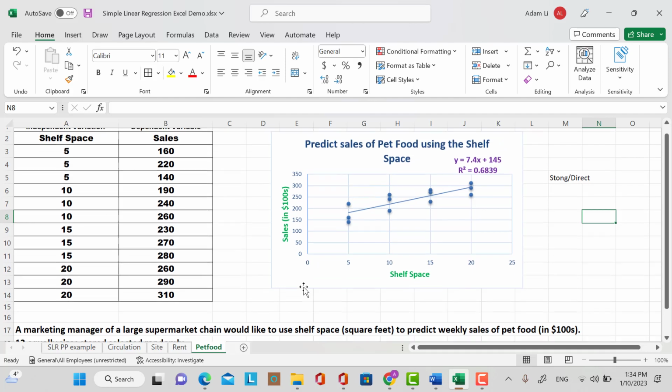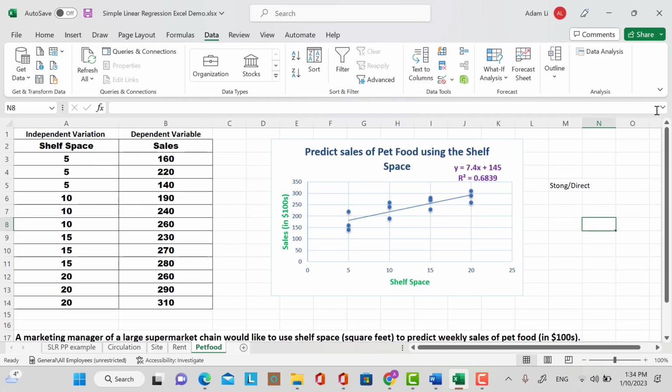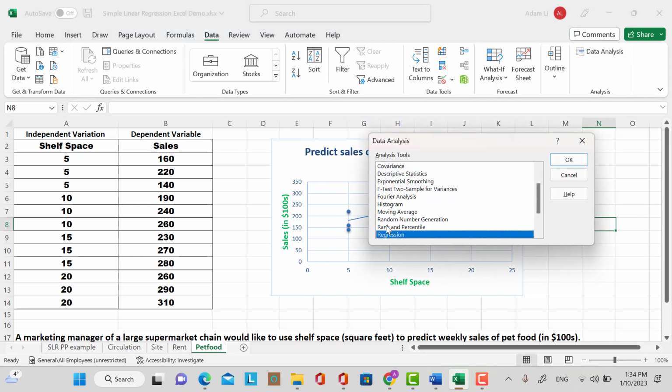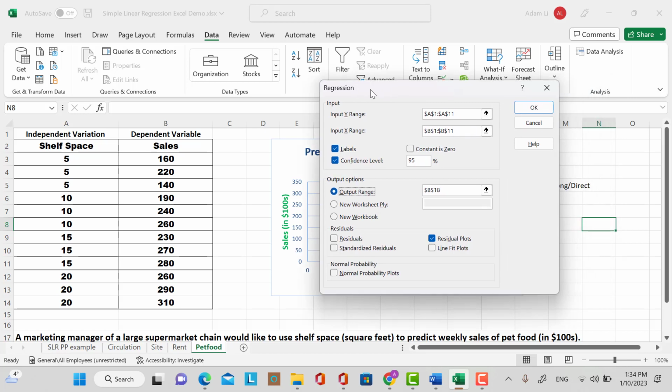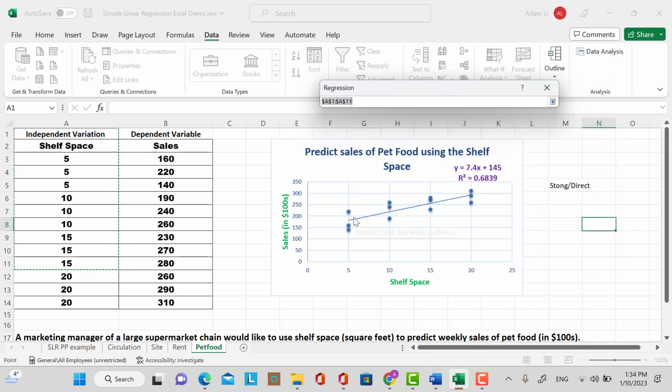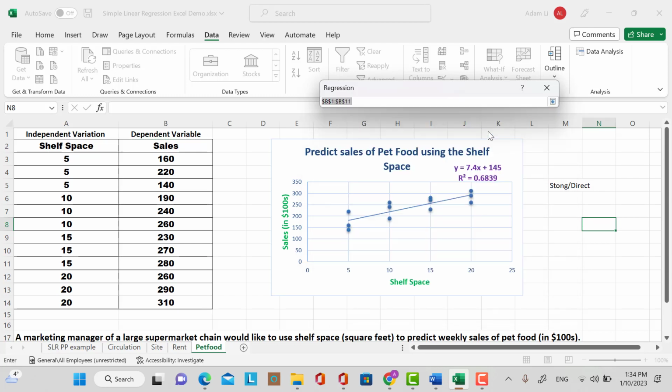And now let's get all the Excel outputs. So go to data analysis. Okay, we're doing regression here. Click on OK. And again, we're gonna be picking all the inputs. So first one is putting the Y values. Y value is the second column, all the sales. Okay. So make sure, right? If you messed up X value and Y values, then all your outputs will be off. And the X value is going to be the first column, which is shelf space.